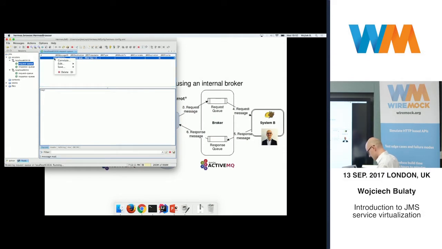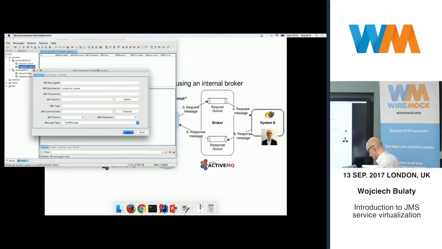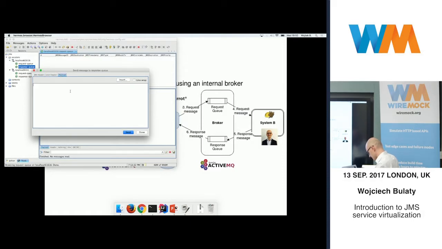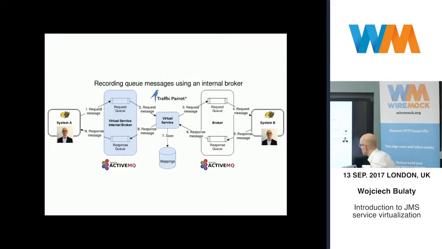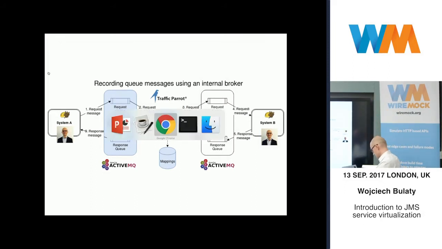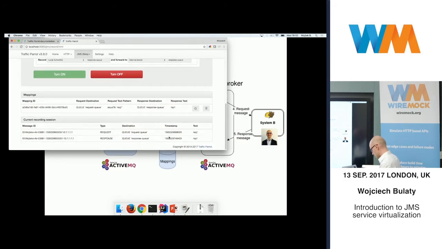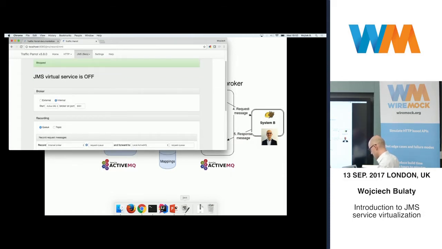Now I'm going to pretend to be System B — consuming that message by deleting it, and producing a message to the response queue. What should have happened now is the virtual service noticed it and we should see something on the response queue in the virtual service broker. Going back to this page — we see a response message 'rsp1' and we've got a mapping: if something arrives on the request queue and the request equals 'request one', respond to this queue with this text message. There was a successful recording.